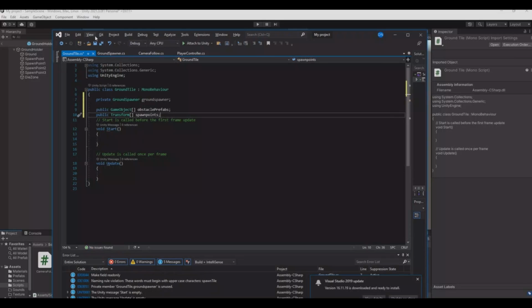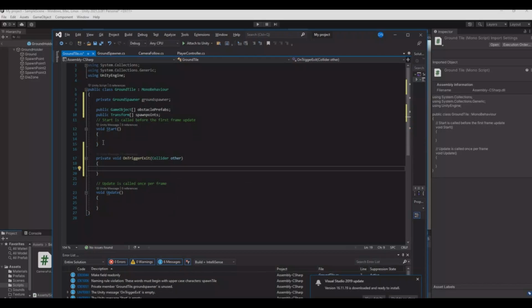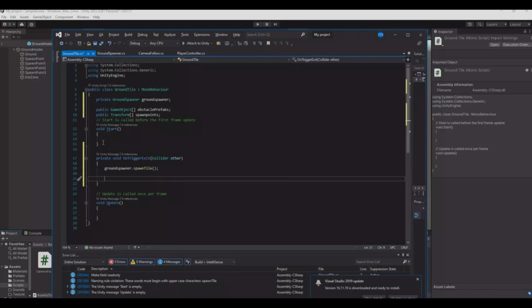And we need OnTriggerExit here. In the OnTriggerExit, this is where we need to spawn the tiles. So here we have groundSpawner.SpawnTile, like this, and then we will need to destroy the one we are going off.